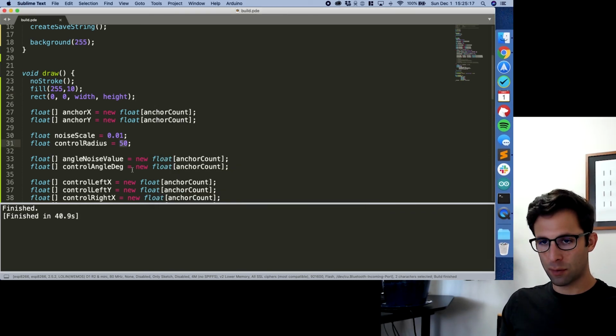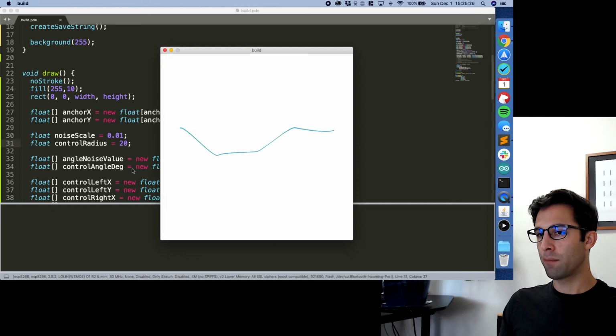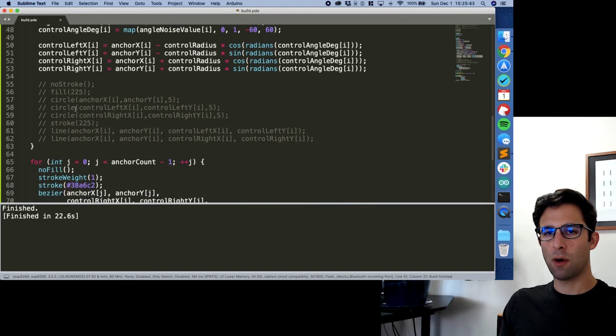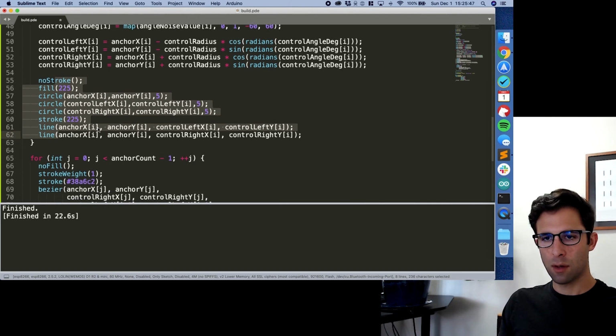Also want to just see if we change a few other values, like we're changing the control radius to something smaller now. How does that change what we see? Yeah, so there's not as much smoothing going on here. Actually, see, it looks like there might be a little issue with what we're doing. Why don't we turn our guides back on and see if there is an issue?